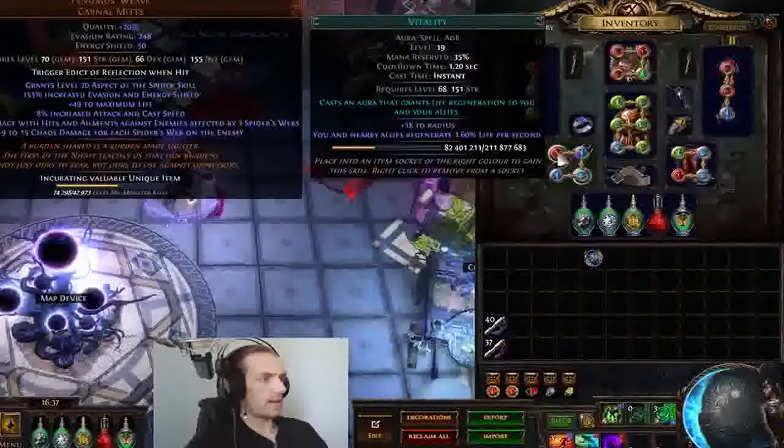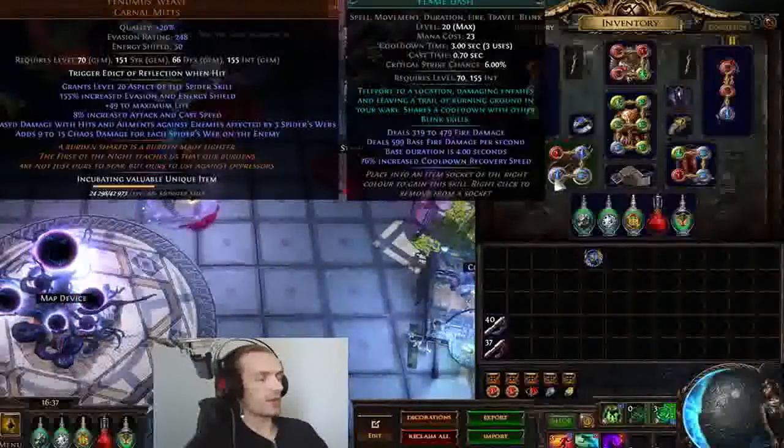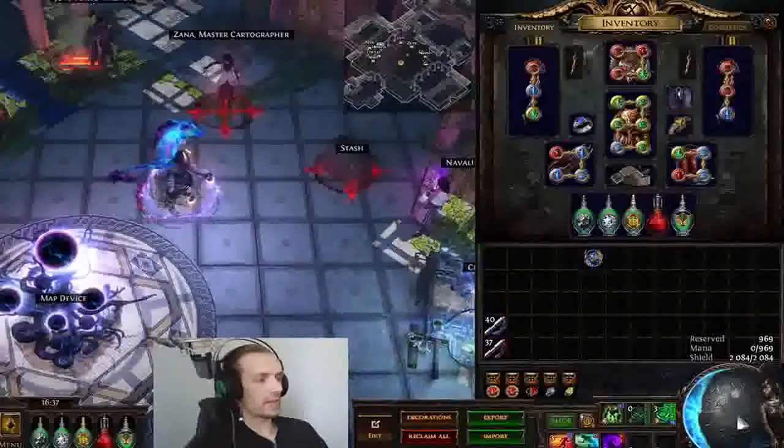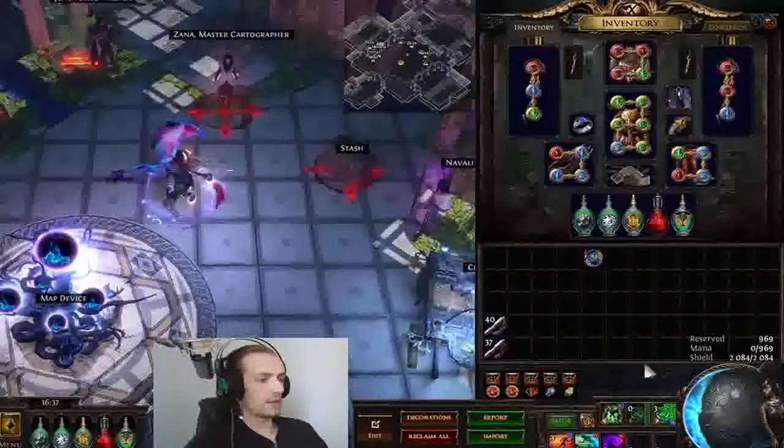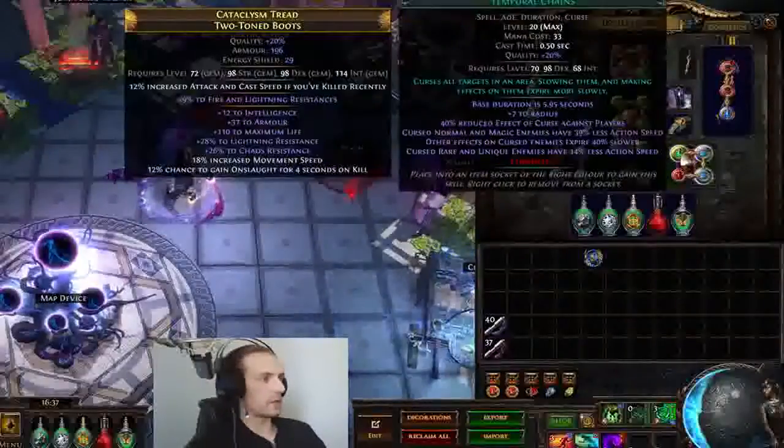Then I do have Vitality, Malevolence, Enlighten level 3, and Flame Dash. And you kind of do need Enlighten level 3. And I reserve 100% of my mana. But to cast spells, I have Eldritch Battery. I'm gonna talk about that a bit later when I show the passive skill tree.